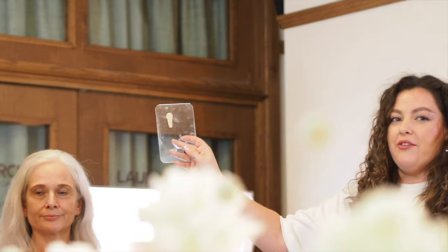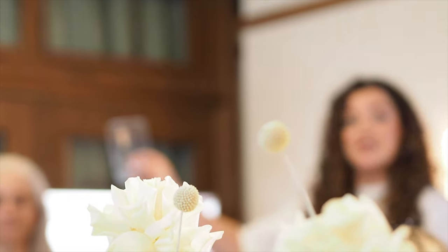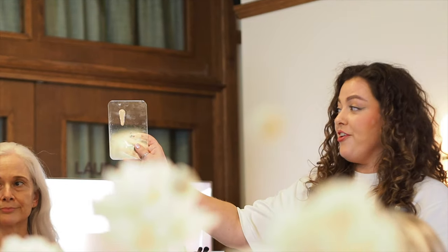The texture of it, Jess is going to show you something in a second, it's super lightweight. So it almost feels like a dry oil consistency, so that's kind of what we're looking for, especially going into summer. We don't want to feel like we've got a heavy makeup on. It just perfects the skin in a really light texture. So very liquidy, almost water-based. Very serum-like, I think. Yeah, for sure.